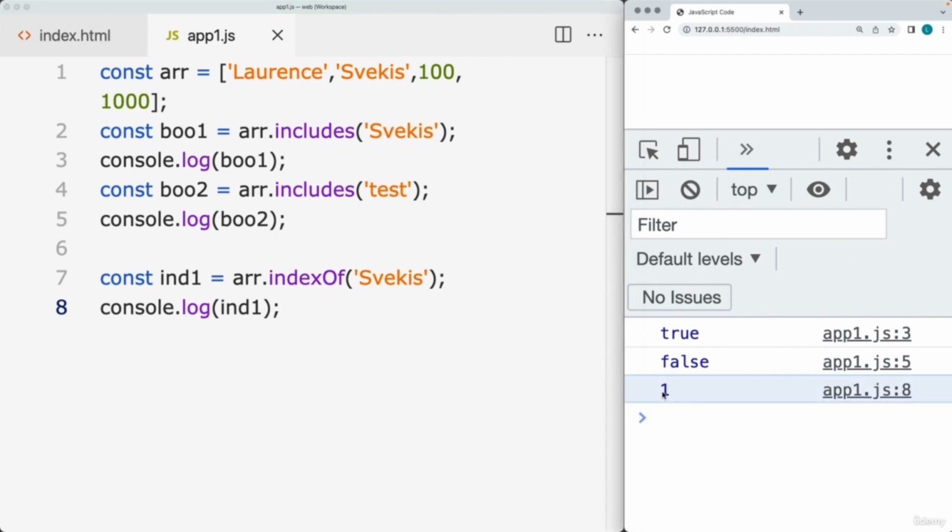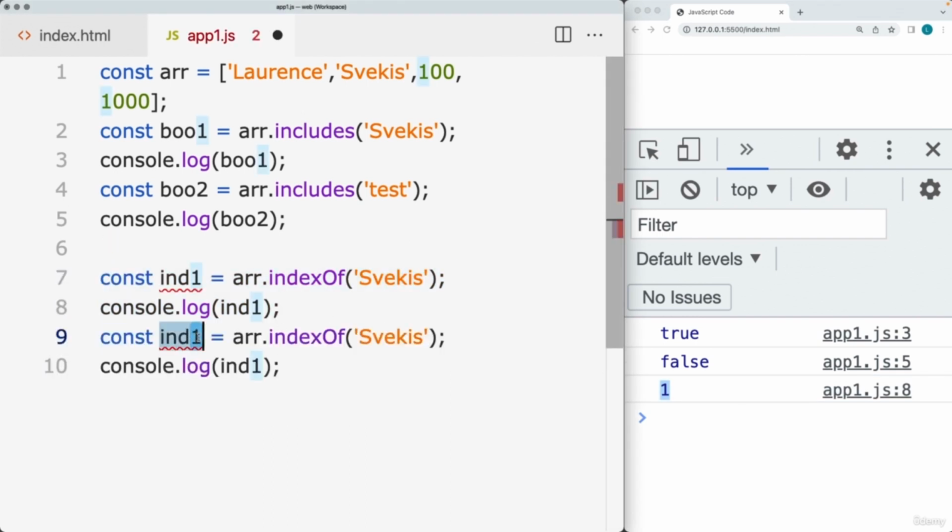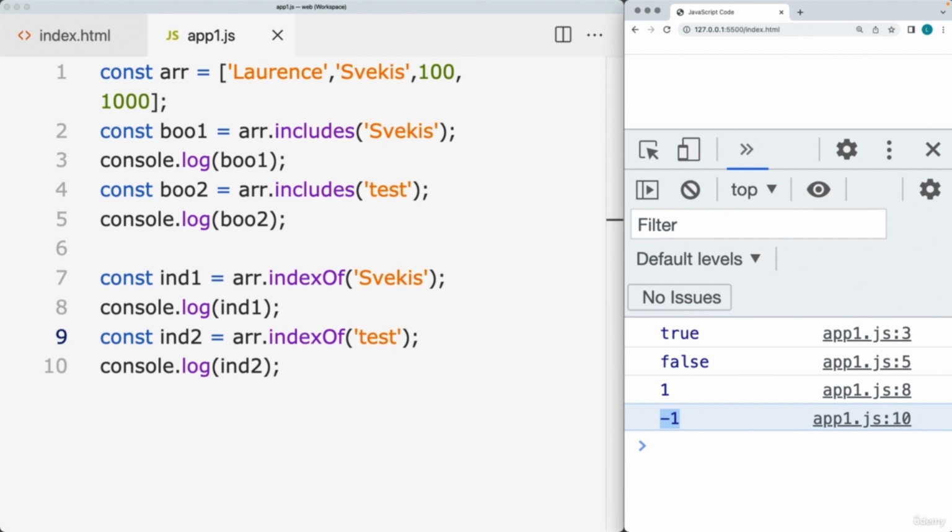So we see that the current value for this string is going to be in index of 1. Let's try that with the other value for test, and now we know that this one doesn't exist within the array, so we get a return back value of -1. So that's how we can know that it doesn't exist, or we can see that it does exist.